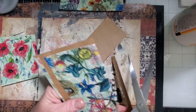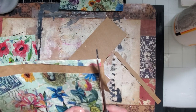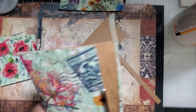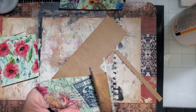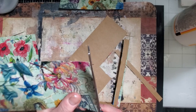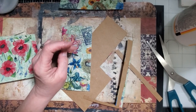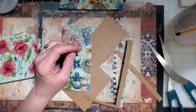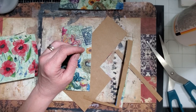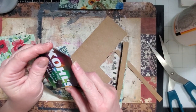This is going to be such a cute tag. You know what? This one's got like the postage. These two tags will probably get used in our travel album journal. Now I'm going to grab my little card. Where is it? I've been saving these cards to use as glue spreaders, and I have a bunch of them now. Okay, here we go. I'm going to use this to do my edges.